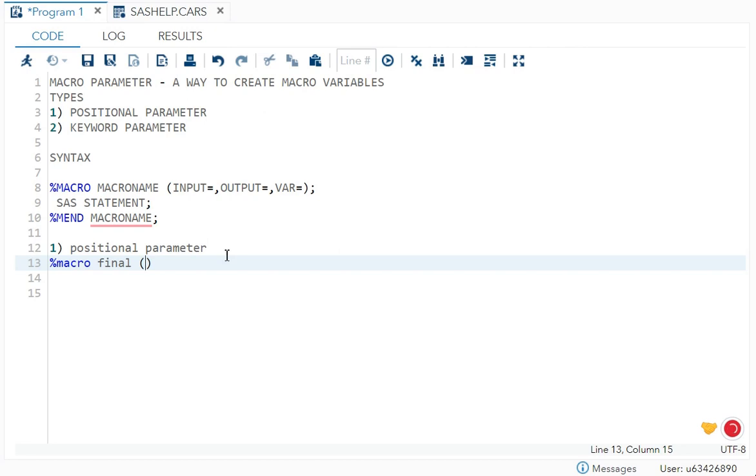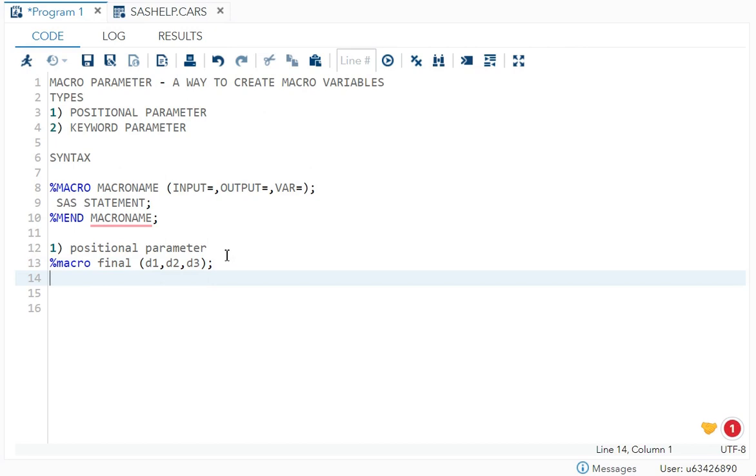One, data is equal to data set name, so I'll name it as d1 comma, and then out is equal to new data set name d2, and by variable, sorted variable, so let that be d3. So these three are my macro variables which I'm creating, d1, d2 and d3.